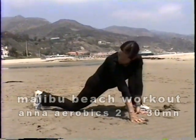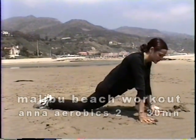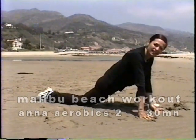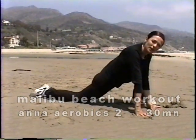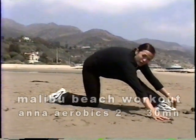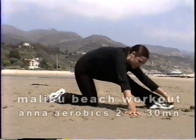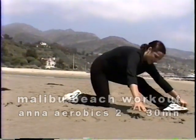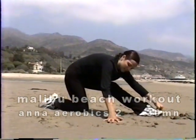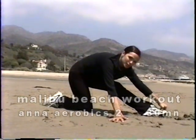Hold the knee down, stretching out the toe in the back and lunging it forward like we had done before on the other side. Hold for eight, seven, six, five, four, three, two. Now pull the stretch back, toe to the ground. Remember to pull the hip away from the toe so that you've really got a long stretch in this leg. Chest to the knee, hold for eight, seven, six, five, four, three, two.